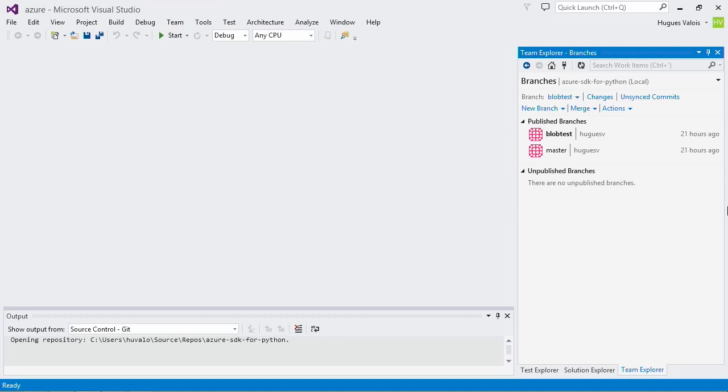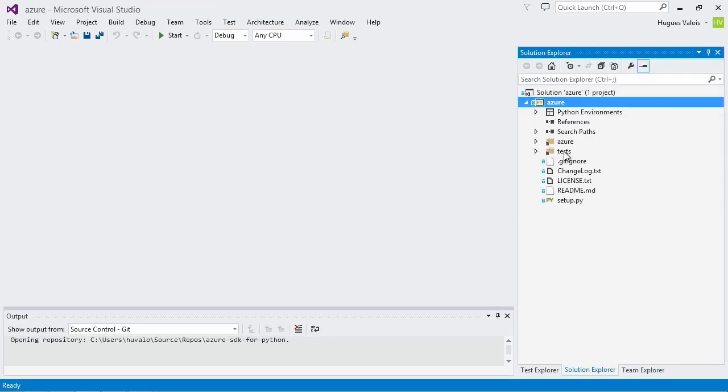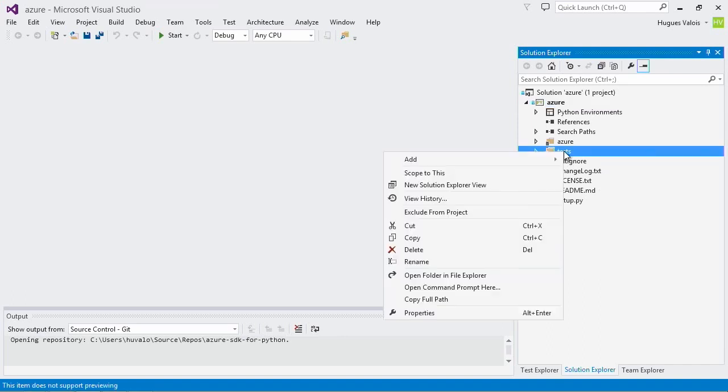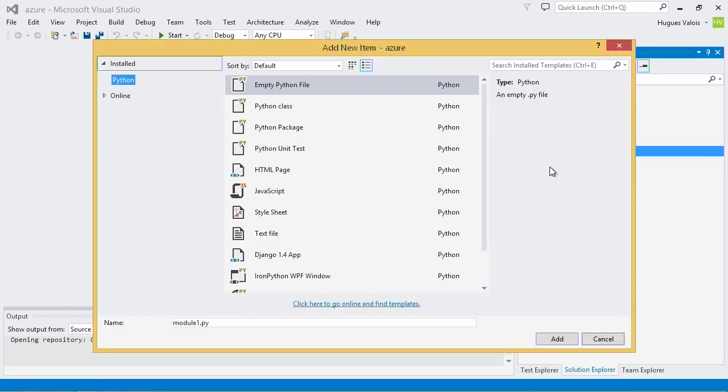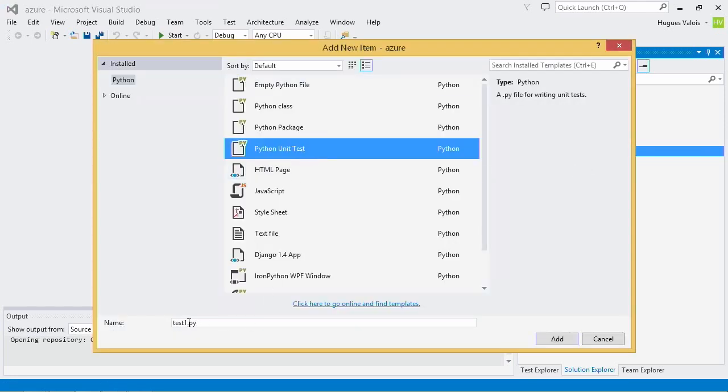At this point, we can start making changes. Let's add a test that shows how to upload an image file to an Azure storage blob. From the test folder in Solution Explorer, select Add New Item. Select Python Unit Test, and we'll call it Test Blob.